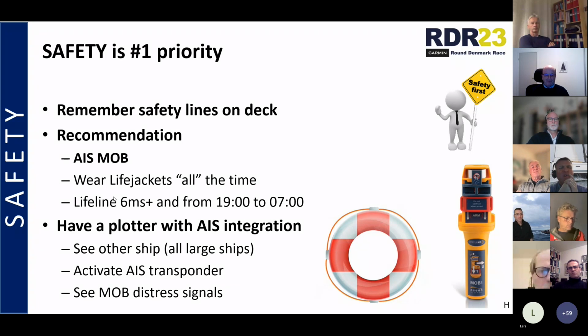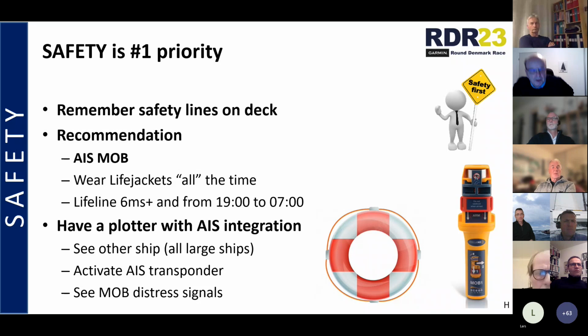Another thing is also life jackets. It's recommended that you have a life jacket on board. If you do the single hand race, the double hand race, I would say you should have the life jacket on all the time because it is a life-saving device, if it should occur. I know it's not a part of the notice of race, but you as captain on board the ship should really think about that.